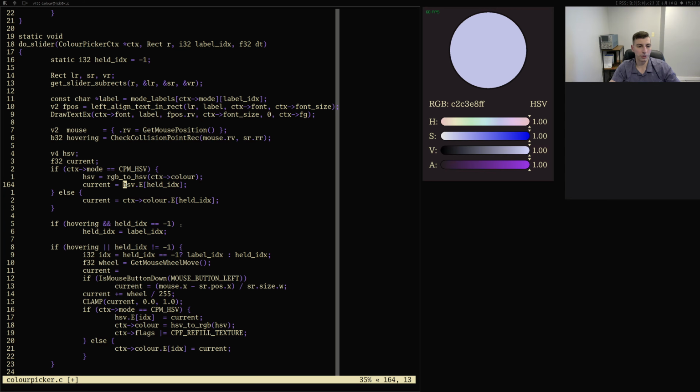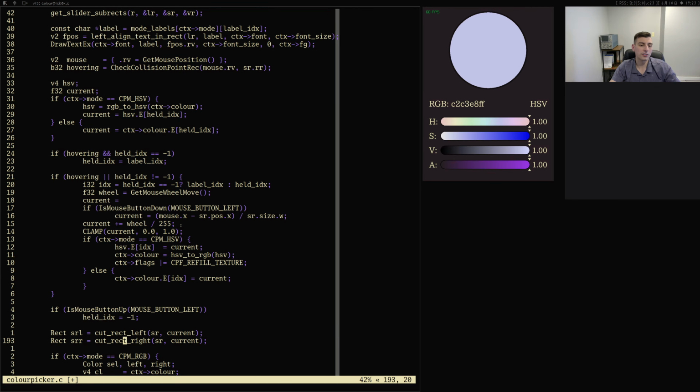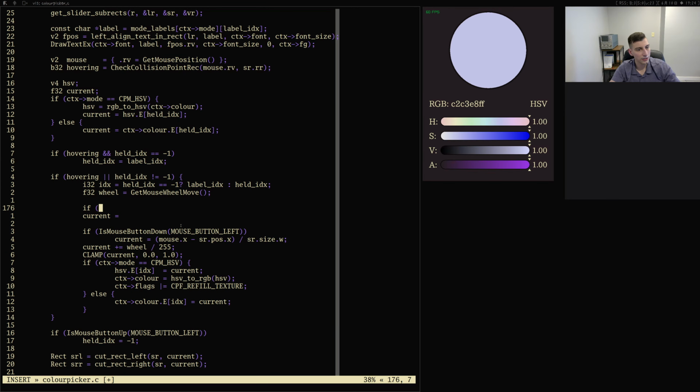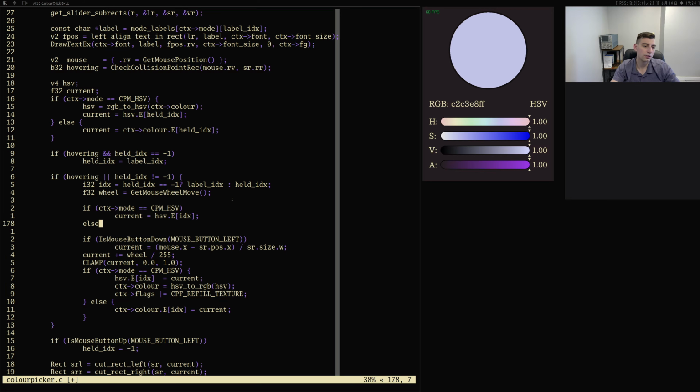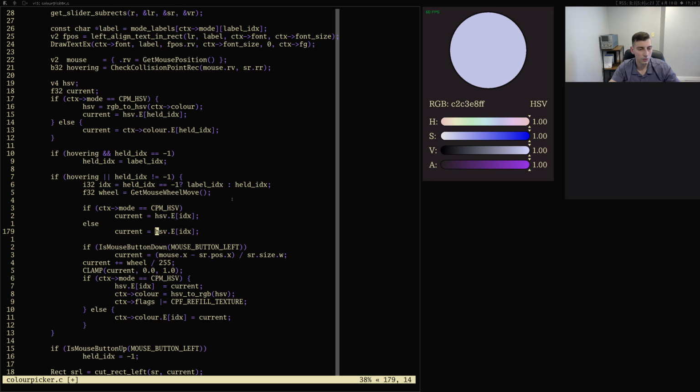We're doing some extra work here, but yeah, this code is kind of starting to look a little bit of a mess, to be honest. I don't know if there's a better way of doing this.